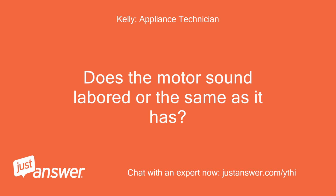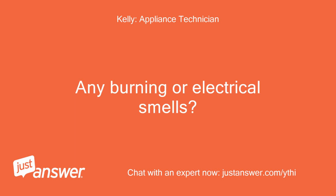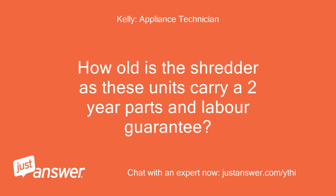Does the motor sound labored or the same as it has? Any burning or electrical smells? How old is the shredder, as these units carry a 2-year parts and labor guarantee?